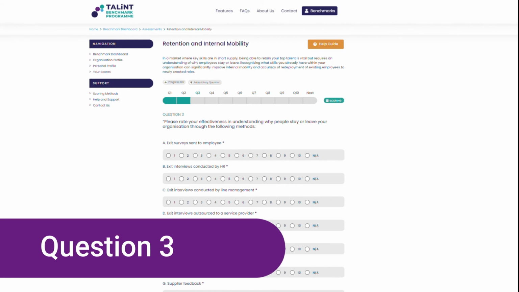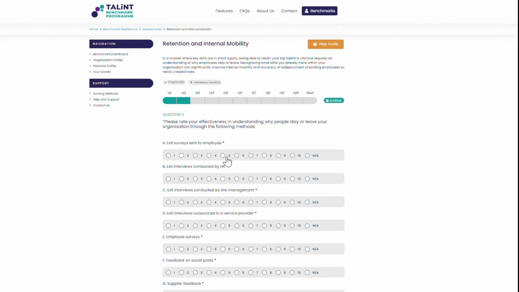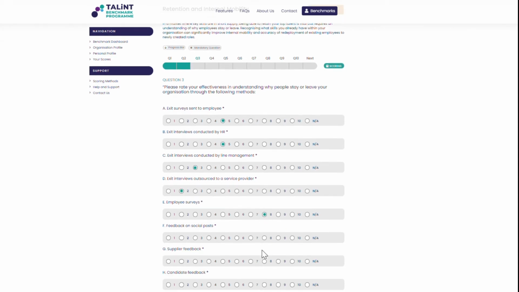Question 3 explores your understanding of what drives retention and attrition in your organization. Attrition is not always undesirable. Some level of churn can keep a team in tune with external viewpoints. The key is to know why people stay or go, and then make changes to drive those decisions in the direction needed to deliver your organization's goals and objectives. This year, there is a strong feeling that employee care during the pandemic will impact employee behavior to remain loyal or move elsewhere.